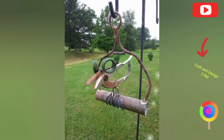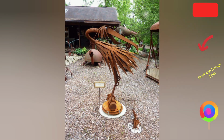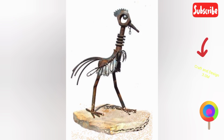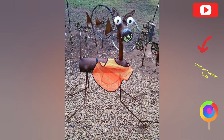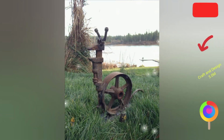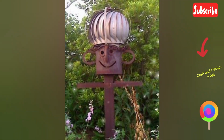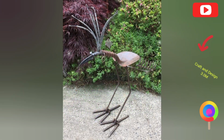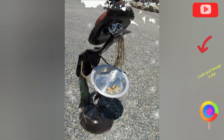Fish: sculpt a fish using rusted metal sheets and place them near a water feature or pond. And deer: create life-size deer sculptures using old metal rods and sheets to add a woodland touch to your garden. Cats: form cat figures with curled tails and whiskers from rusted metal wire and sheets. Snails: use metal coils for the shell and metal sheets for the body to create a snail sculpture.